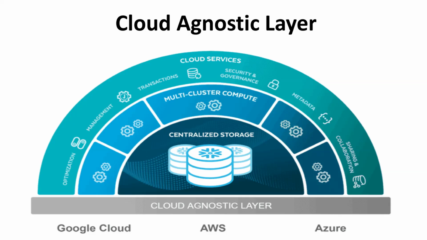Cloud-agnostic layer. Unlike many cloud data warehouses, Snowflake doesn't run on its own cloud. It uses the storage and compute resources from popular cloud computing platforms: Amazon Web Services, AWS, Microsoft Azure, and Google Cloud Platform, GCP. Snowflake cannot run on a private cloud infrastructure, either on-premises or hosted. With Snowflake, you interact only with the service layer. The service layer interacts with compute and storage layers, which in turn interact with the underlying cloud infrastructure provider.